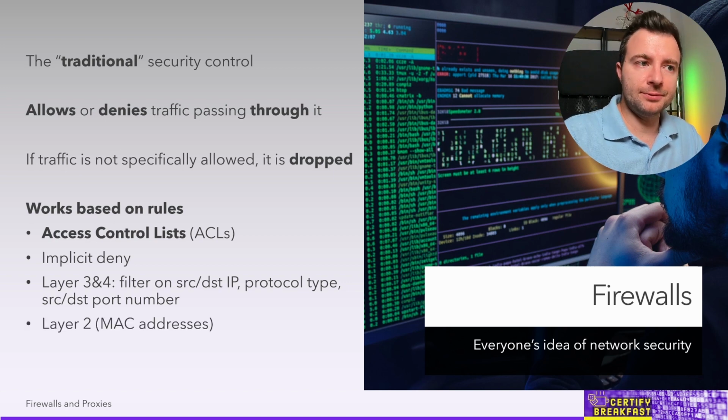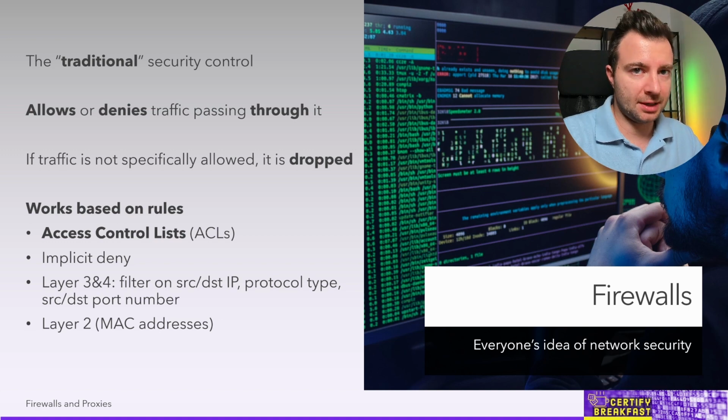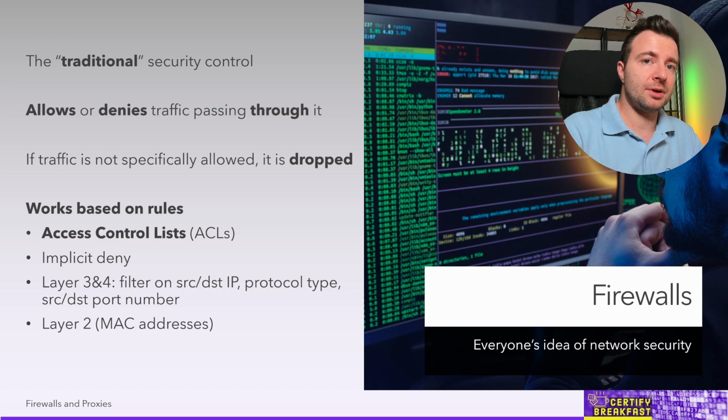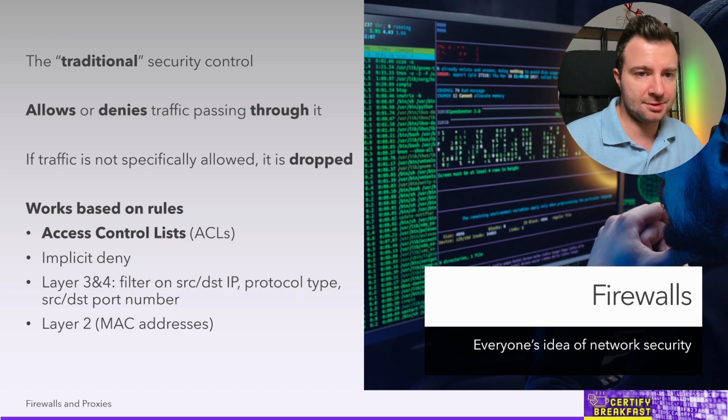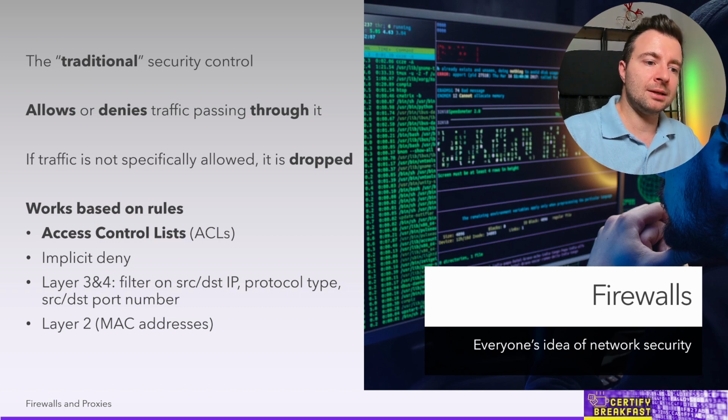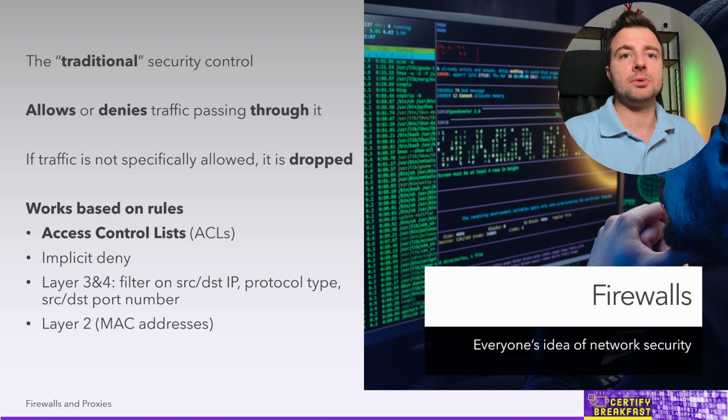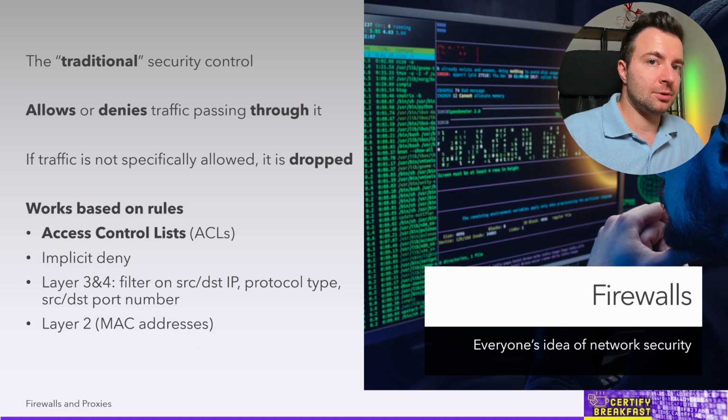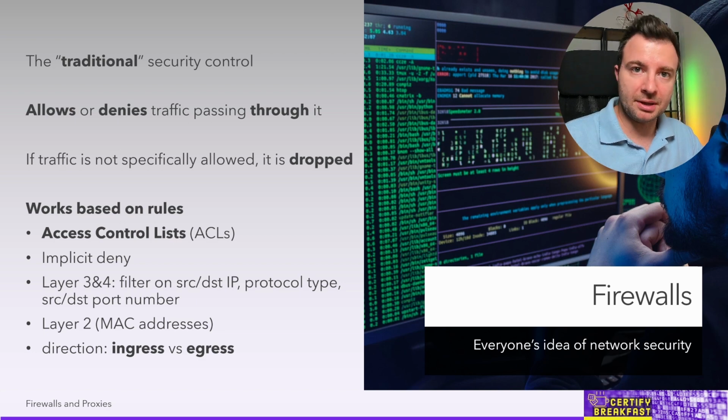Depending on the actual device itself, we might see some layer 2 filtering as well. Layer 2 filtering cannot be based on too many parameters because they change on a hop-by-hop basis, but we could, for example, allow or deny specific types of traffic based on MAC addresses. Now, be careful with these because MAC addresses can be easily spoofed, but we might be required to fall back to layer 2 filtering, especially if we have devices that don't know how to communicate, let's say over IP, or don't know how to communicate over or outside of the local network. And don't forget that the rules that we're creating as part of the access control list have to be taken into consideration according to the direction of traffic.